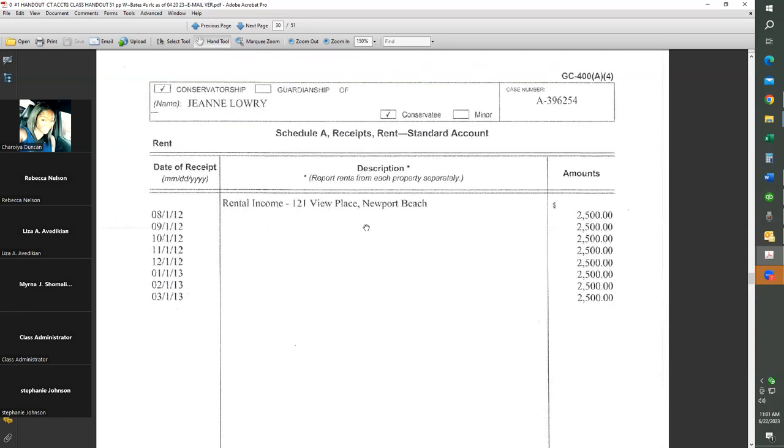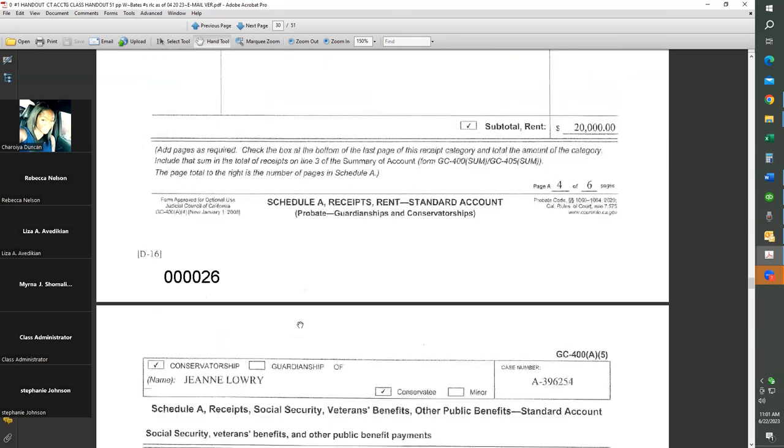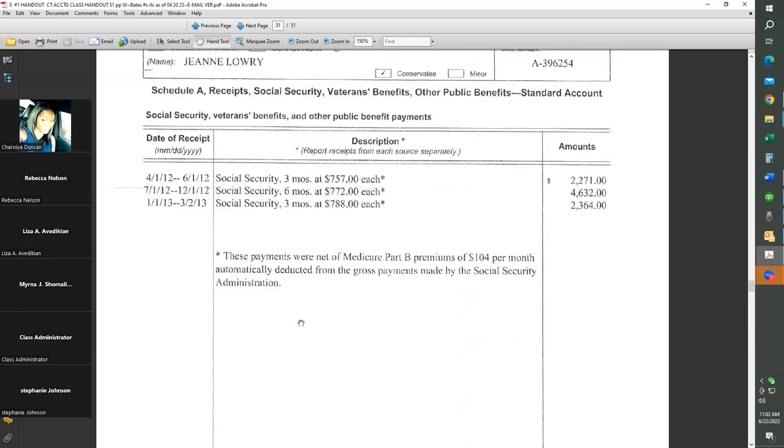If you have in the estate assets other types of things like an Airbnb, a hotel, some others that are businesses, you do not list them here. It's only for passive transactions. Go to page 27.